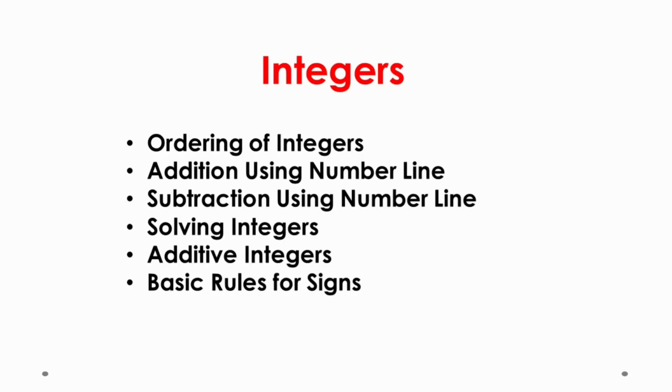In this edition, we are going to learn all about integers. But before we start discussing integers, let's discuss some other numbers that we know already. These are whole numbers. As we know, whole numbers are the numbers starting from 0: 0, 1, 2, 3, 4, 5, and so on till infinity.